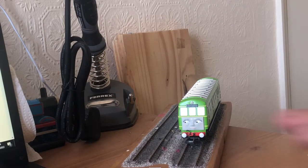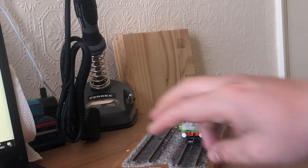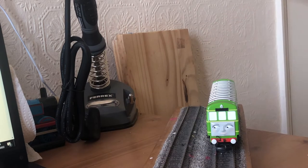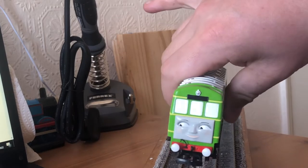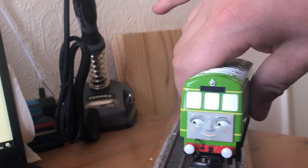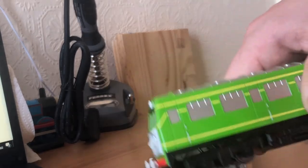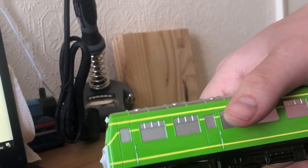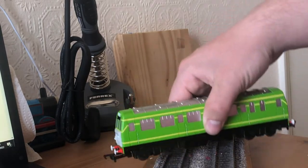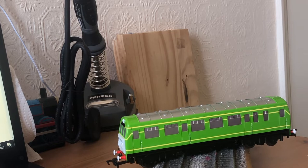Daisy's down on the detail table. The first thing I've got to say is they've got the face spot on — if I bring you up close, they've got the face spot on to the CGI series, which I think is what they were mainly going for. Even down to some of the lining, it's done really beautifully on this model. As far as I'm aware, I've not found one smudge or anything on mine.